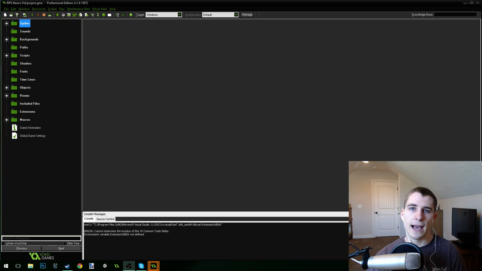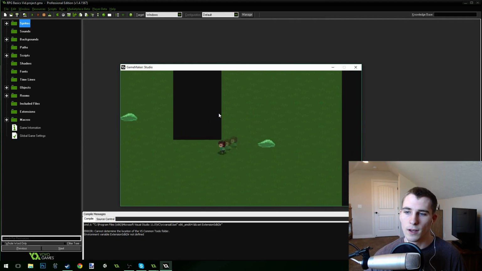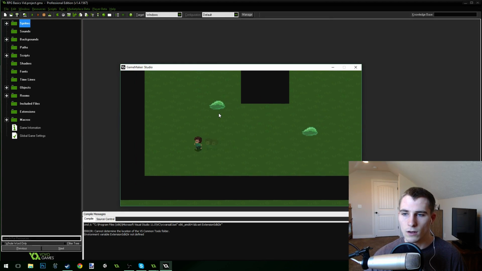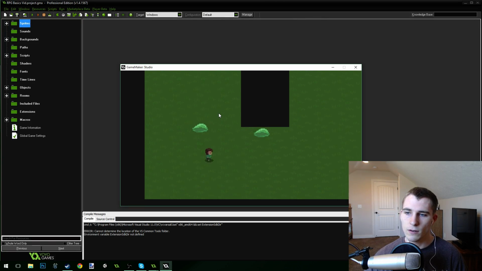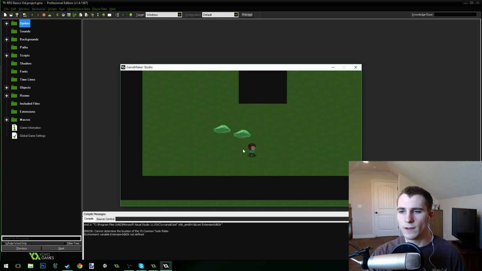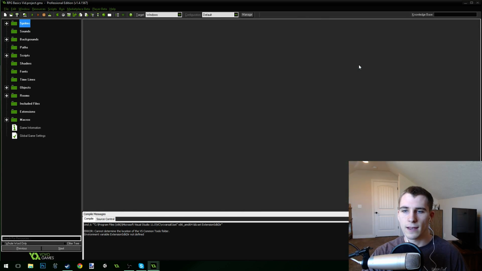Today, we're going to be adding in some enemies, and it's just going to be a basic little slime enemy. You might recognize this one from my game Grain War. I'm going to let you guys use that slime sprite. It's a pretty good one. And we're going to be fixing some of the issues with depth and stuff like that as well.